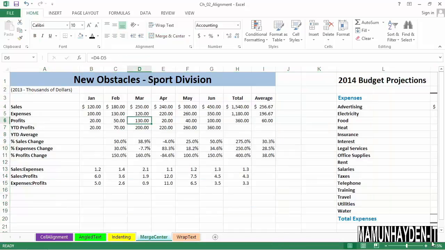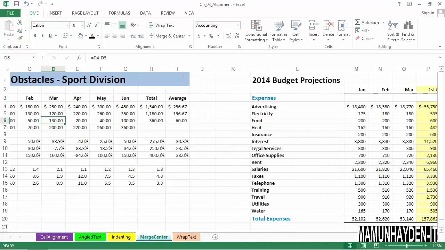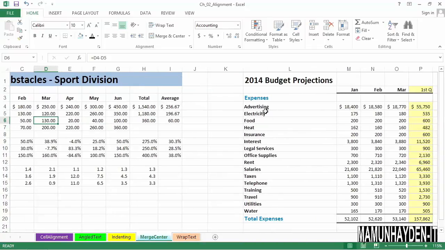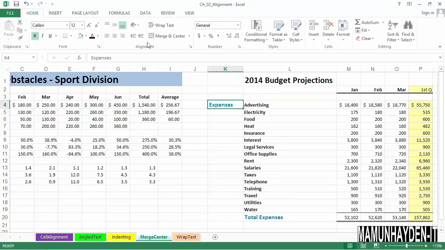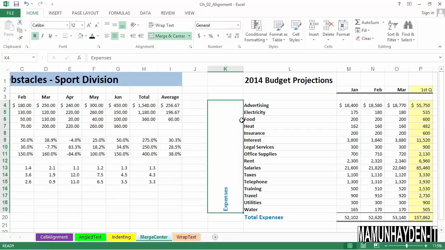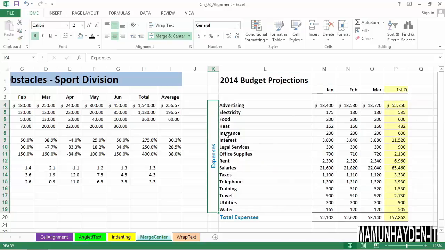Now, occasionally what you might want to do is to use this feature vertically. You don't see this very often, but it might bring out this data a little bit better. If we were to put the word expenses, move it from its current location just by dragging it to here, and then rotate this by way of the orientation button. How about rotate the text up, and then consider centering this across all these cells. Merge and center. And then within this cell, let's put the data this way, and then make the column narrower. And then we could add a color if we wanted also, possibly to draw that out a little bit better, something like that. So you can also merge cells this way as well, much less common.